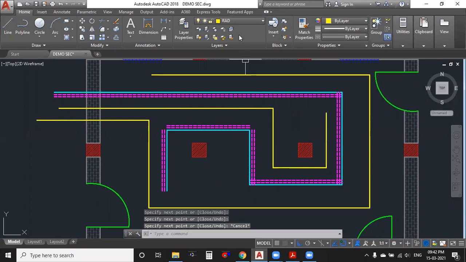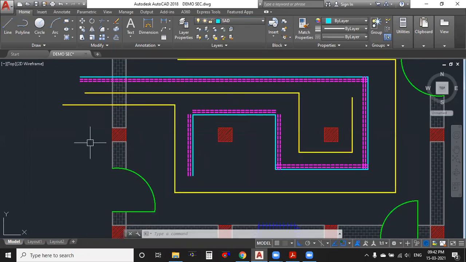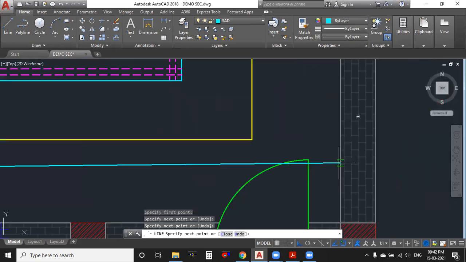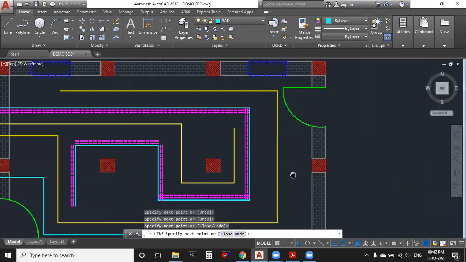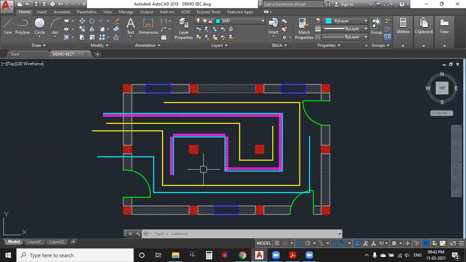And after that I have SAD, supplier duct. So the number of layers we are having right here. Now layer off. Let's say that I want to keep visible only a few layers, not going to delete, I'm just hiding.